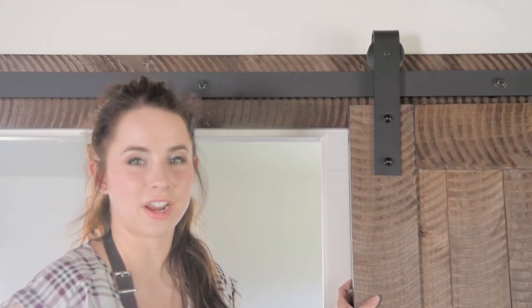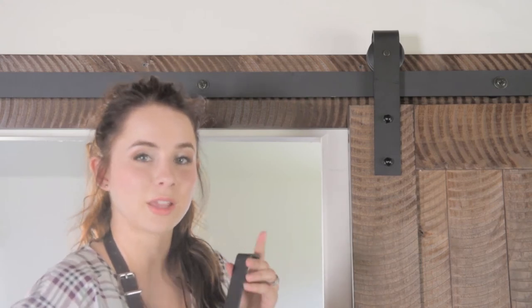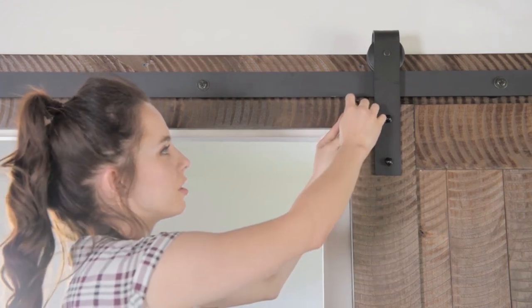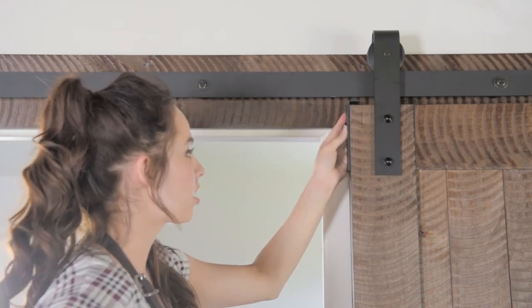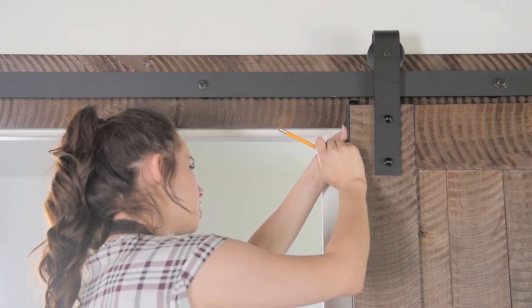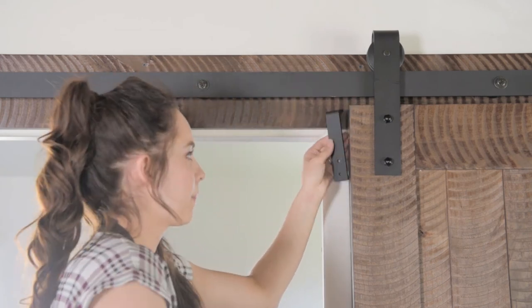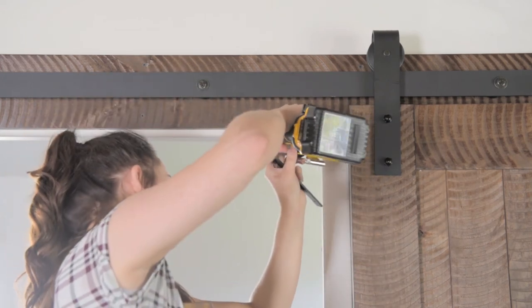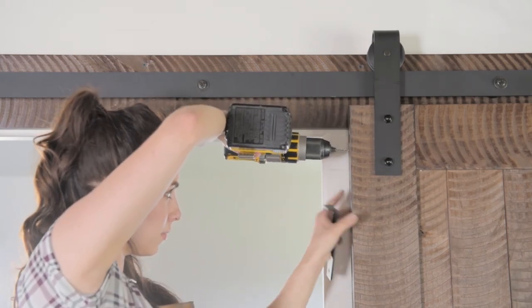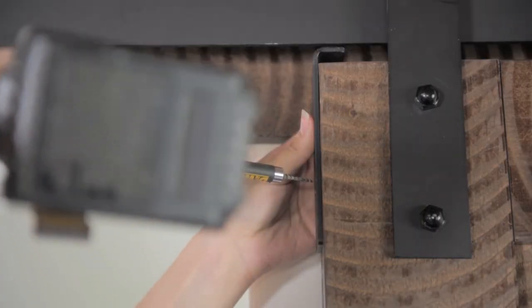We're now ready to install our anti-jump bracket. This piece keeps the door from jumping track. Take the bracket and place it flush against the door, about 1/8 down from the bottom of track. Mark the holes. And drill the pilot holes. Keep it as straight as possible. And secure with your grabber screws.